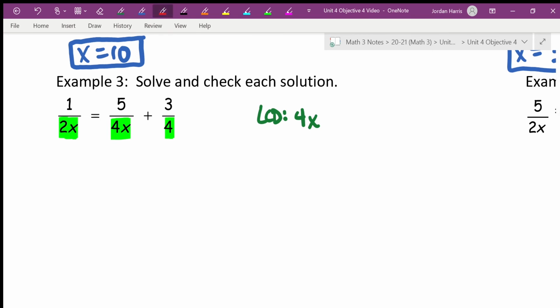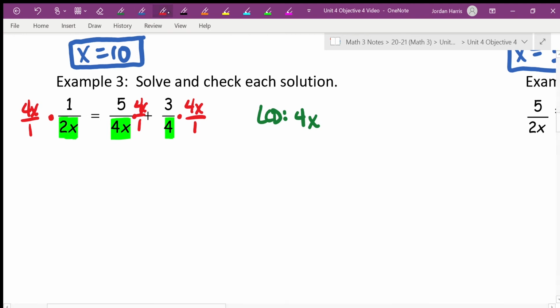But instead of actually creating that, we're just going to multiply both sides by 4x over 1. One thing to remember is if I multiply this side by it, I have to multiply each piece by it. So I'm just going to write it for every single piece, multiply by it, because you have to do the same thing to all the pieces on every side.